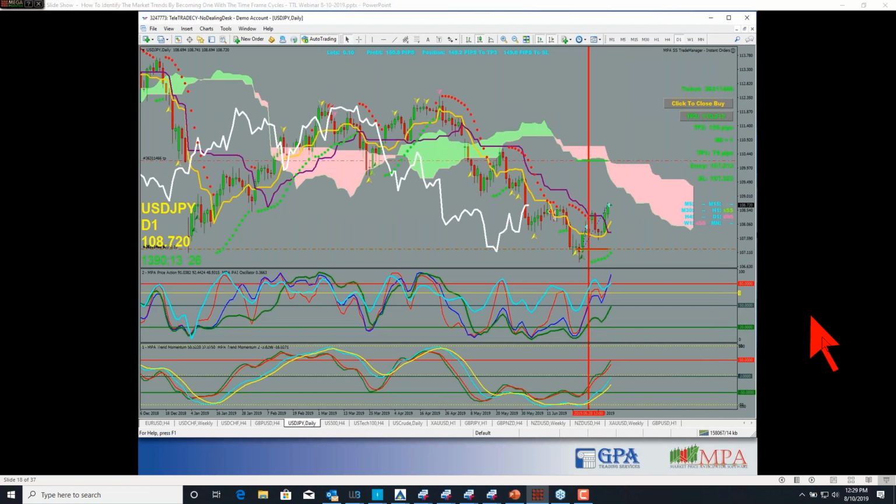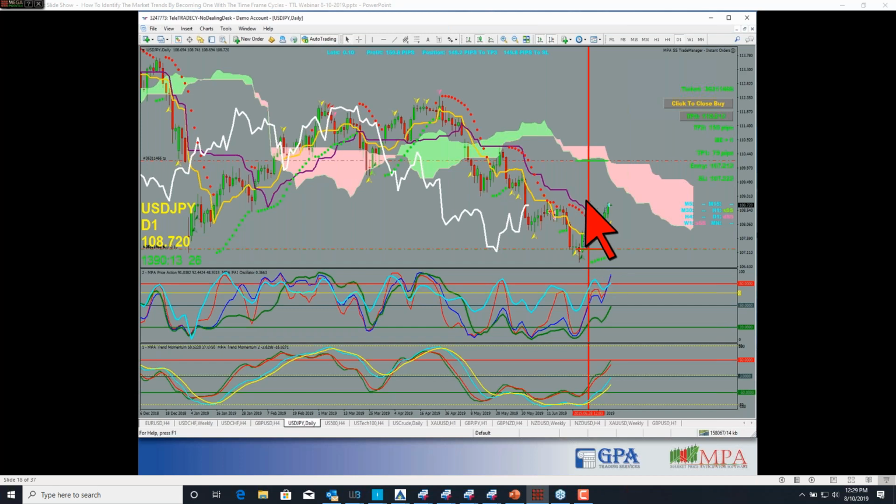Here's the dollar yen. Yen based pairs are another one. All the yen based pairs, dollar yen, CAD yen, AUD yen, New Zealand yen, you name it, the yen based pairs, they're all starting to bounce higher. And what do we have here? This daily hooked and crossed, we got a trigger, it entered for us. Price rallied to our first take profit up here at 79 pips. It moved the stop loss into profit.